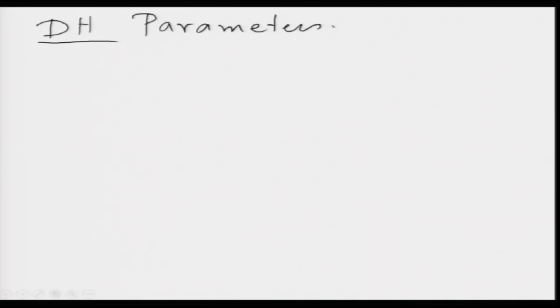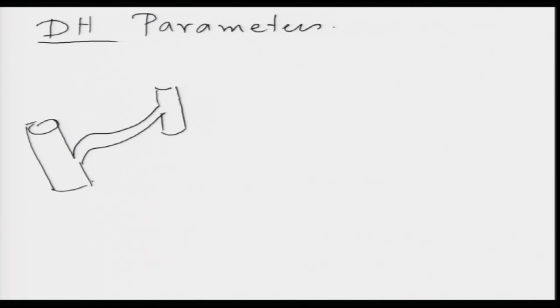So, DH parameters are basically a way of assigning axes and frames to two links which could be of any shape. Revising very quickly, if we have two links of any shape in 3D space, how do we assign axes to these two frames? Essentially, what I am drawing is two links having any shape in 3-dimensional space.